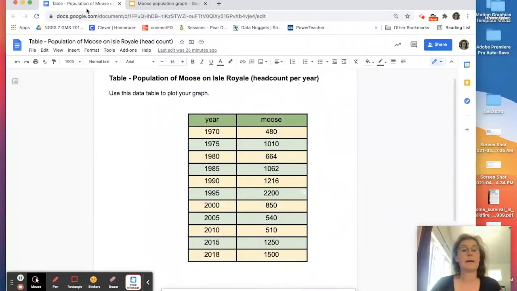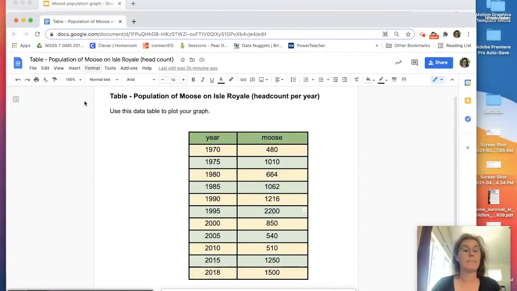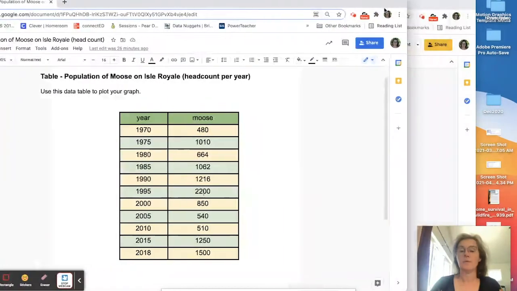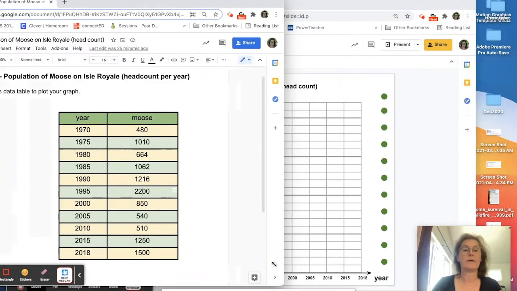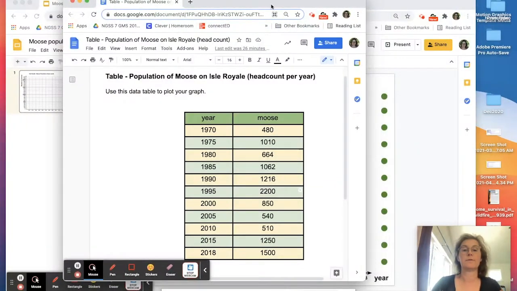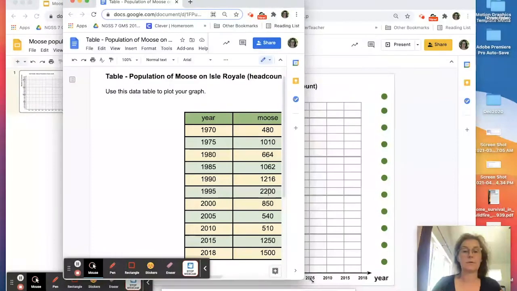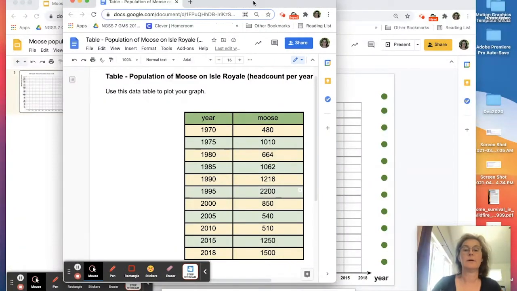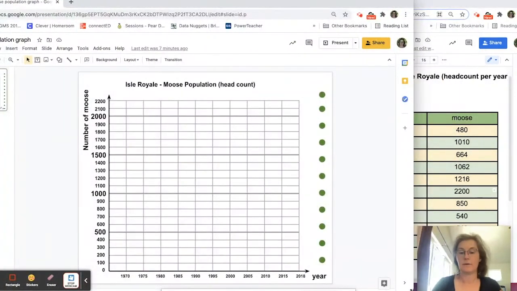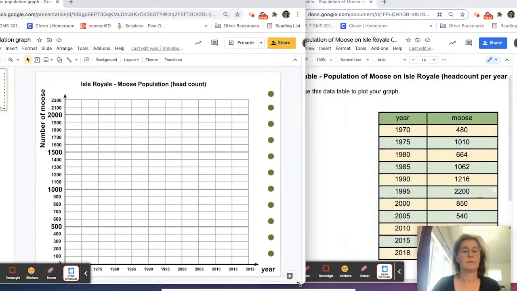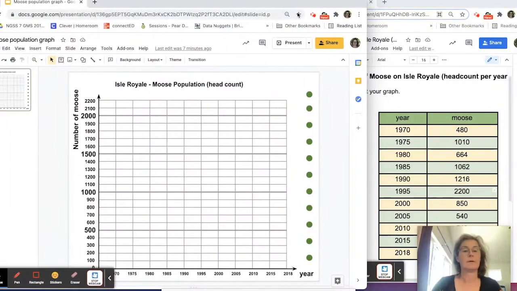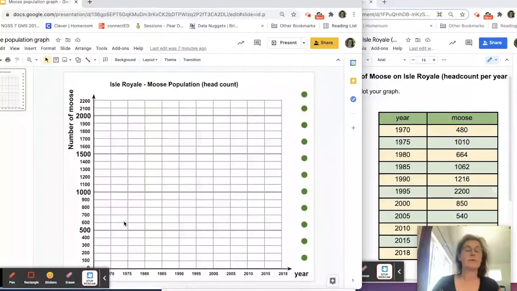So what I really recommend is that you put them side by side on your screen. And I know that you know how to do this because I've seen roomies do it. So it's really, really useful to have both on the screen. This one we can make really small because all we need is the table. And the other one is going to need to be a little bit bigger. Okay. What you want is to have access to the numbers and to the grid. You will be working on this grid.